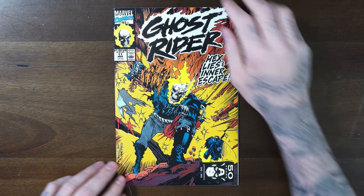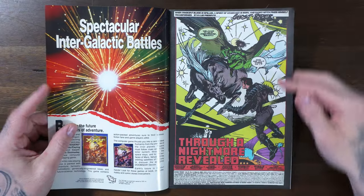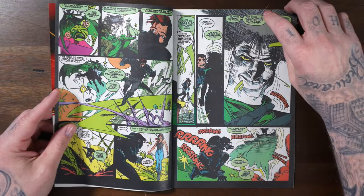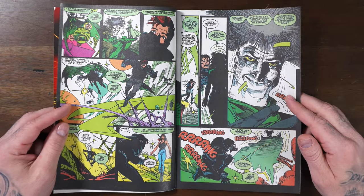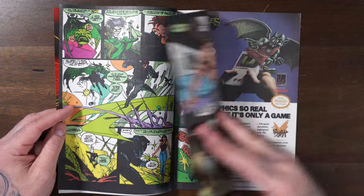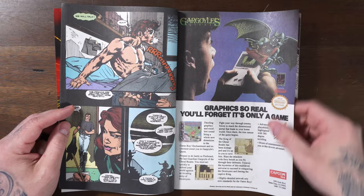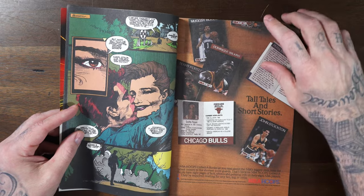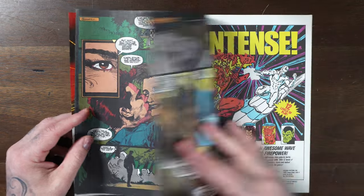Here we have the cover for issue 11. And then we have Nightmare visiting Danny Ketch in his nightmare because he knows about the Ghost Rider stuff and it's the only place he can catch him. Love the Nightmare stuff. Very cool, which will obviously lead into somebody familiar with Nightmare at the end of this issue. And then that'll be the premise for the next one.